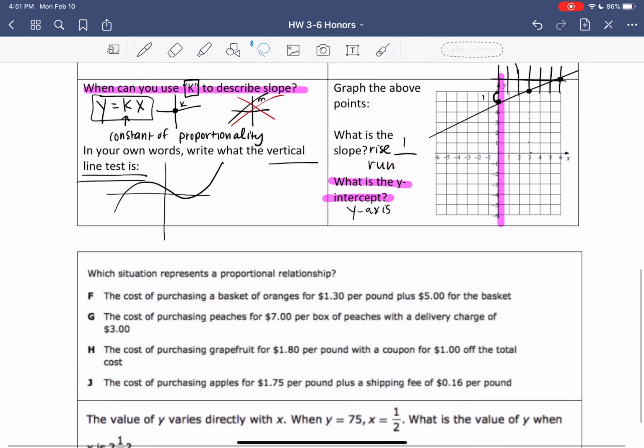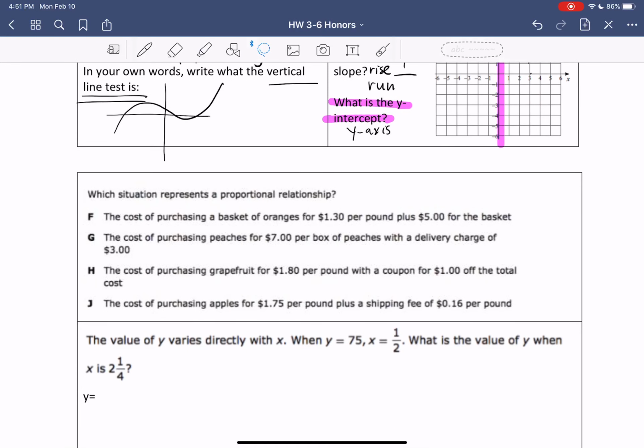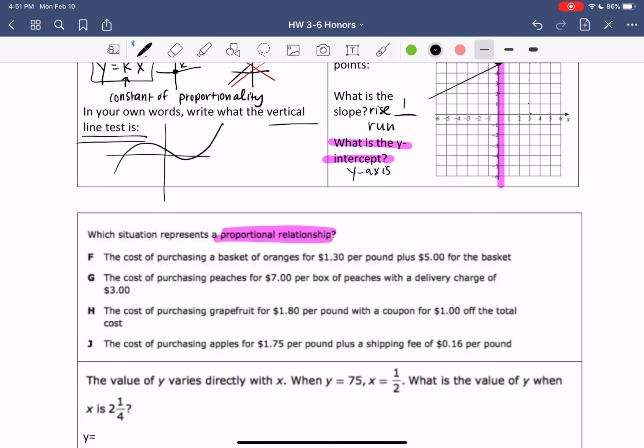And the bottom portion are two questions relating to the star. Which situation represents a proportional relationship? We're looking for a proportional relationship, which, if we remember from up here, is going to be an equation written y equals kx. So we're looking for something that would go through the origin, some relationship that if you worked 0 hours, you get $0, or if you sold 0 candy bars, you would earn $0. If you walked for 0 minutes, you would walk 0 miles.